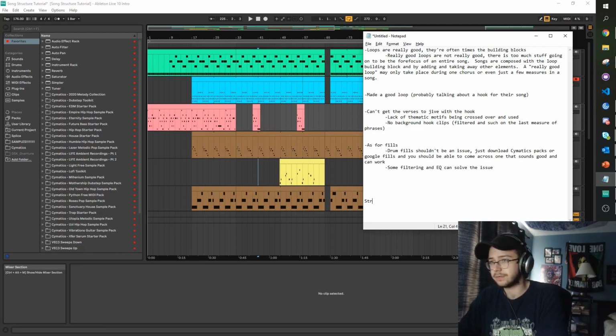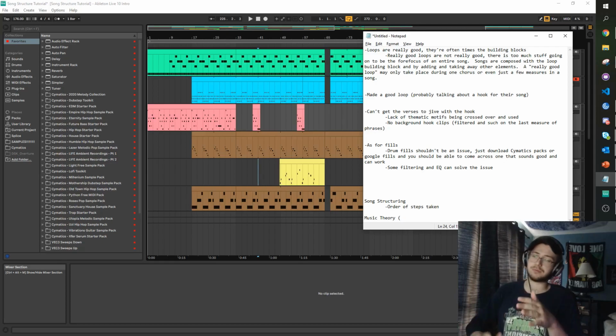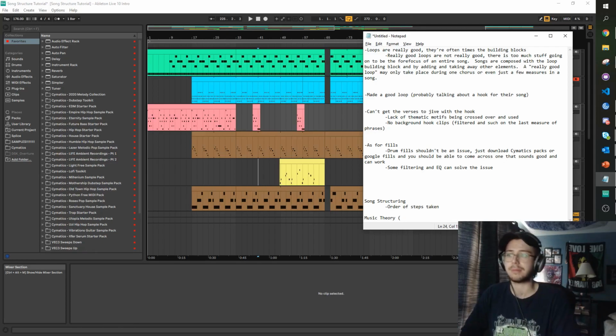So first, we'll look at the song structuring, maybe go into the order of steps taken during the creation, so you know which sounds I started with. Then we can do just a bit of very simple music theory. Like 2 rules you need to remember in terms of melodies.